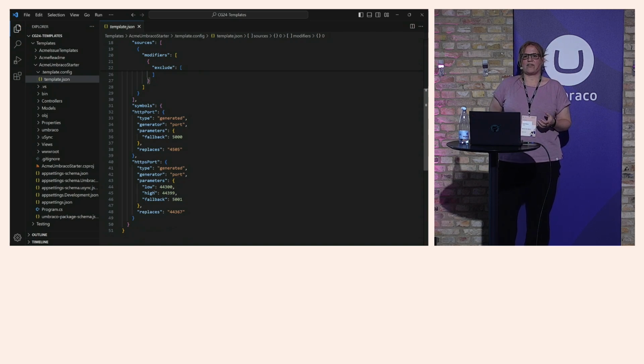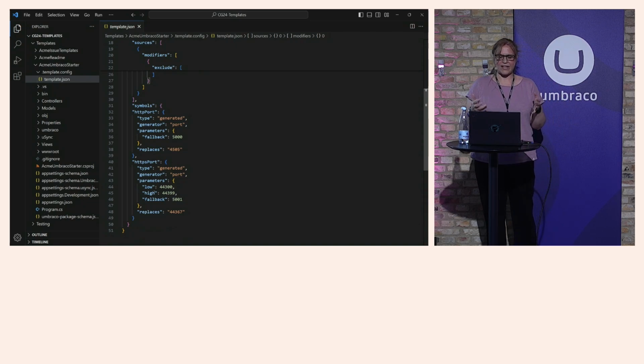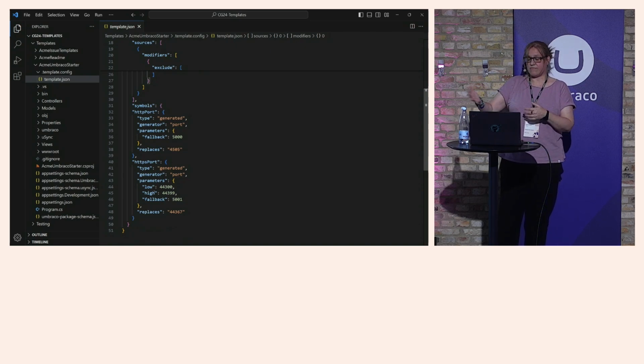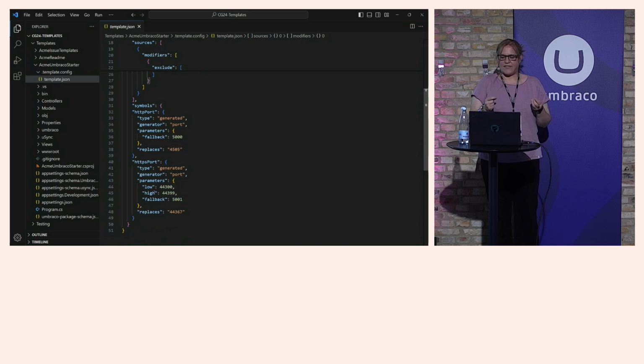And when you have an Umbraco website, or any website, in fact, your launchSettings.json file has two port numbers in, your localhost HTTP and your HTTPS that you use in development. Now, we don't want all of our sites to be created with the same port numbers. So what we want is when the template engine runs, we want to generate a new port number for the output. So there is a type of symbol called generated. So that's what we're using here. You can see it on line 33 and on line 42.